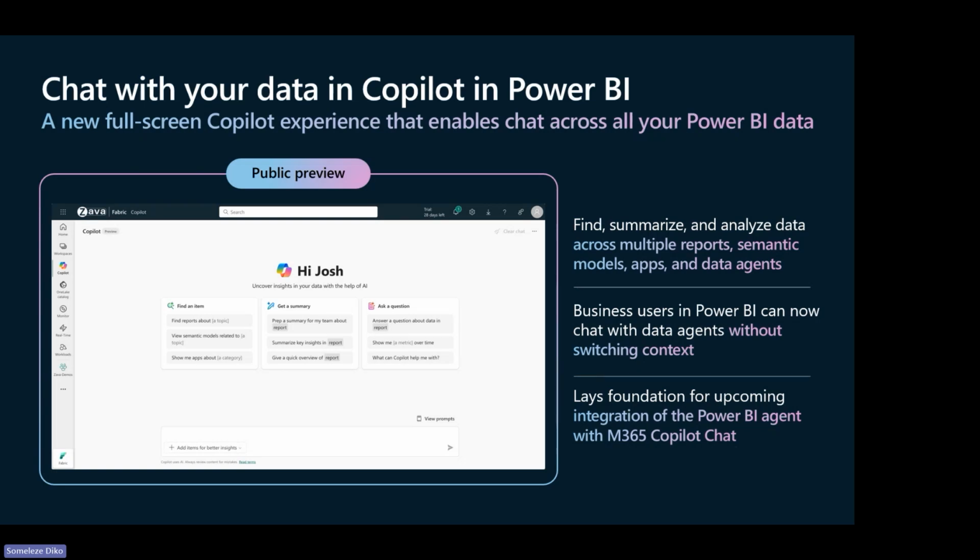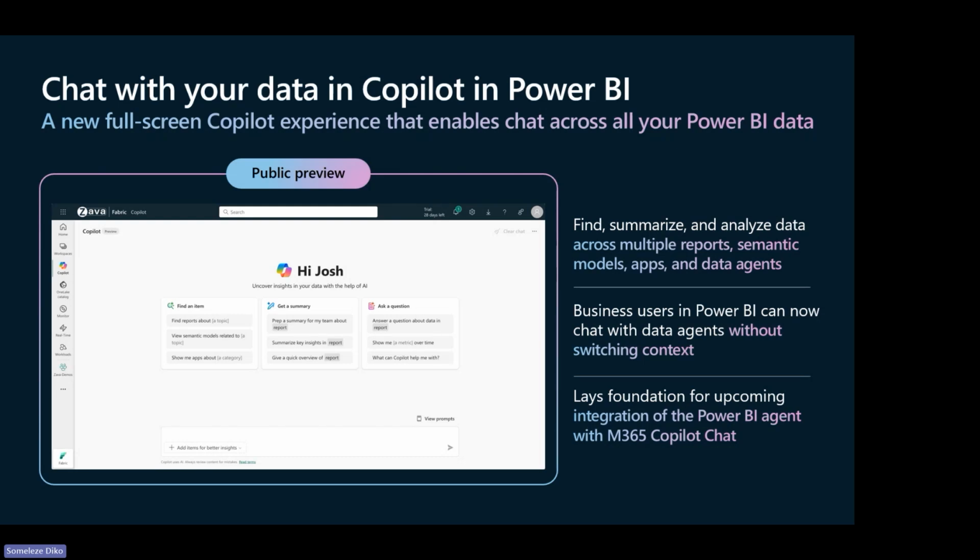So this is where chat with your data in Copilot and Power BI comes into play, because it's similar in a way that you're able to ask questions to Copilot, and Copilot will go and try to find the best answer related to your question based off of whatever reports or artifacts are available to Copilot that have some form of relation to what you have asked. So it could go to a Power BI report, a semantic model, or a specific visual, and this is how preparing your data for AI inside of Power BI ties in with this Copilot.